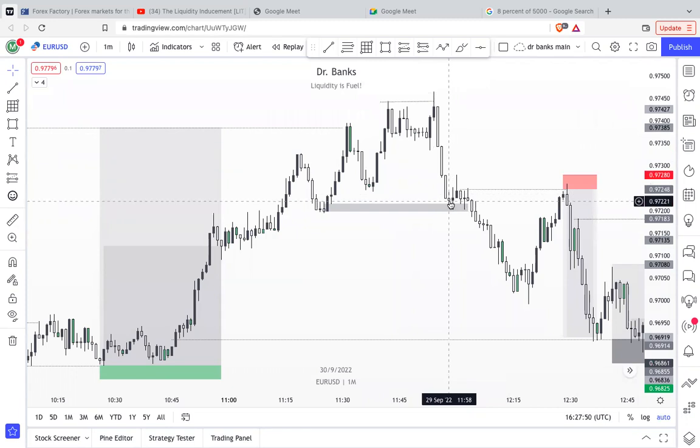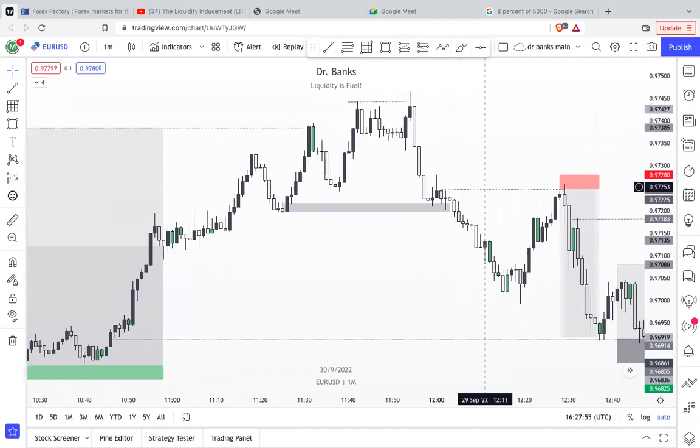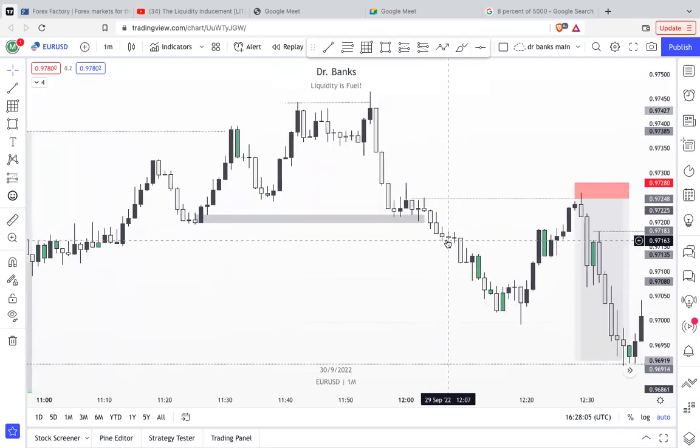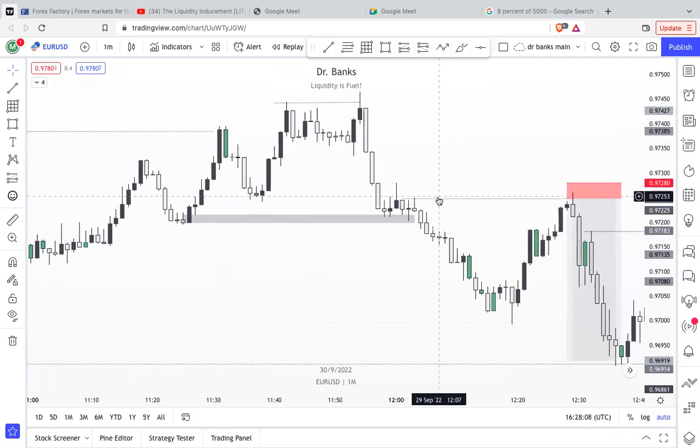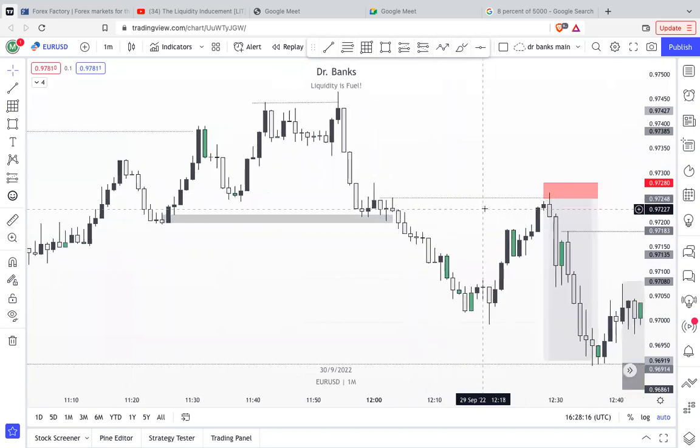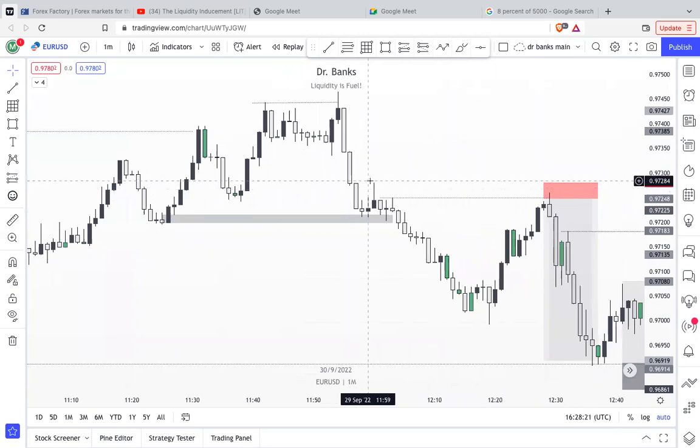It gave me a sort of reaction from this zone, okay, and then dropped, which prompted the notion that this zone was a valid demand level. It was because it was a valid demand level that price had to give this rejection from this point, right? And then drop. So automatically, I am looking for my first point of interest, this area. Okay, this high, which should be my internal inducement level for price to now come to grab, and then I'll be willing to risk. So if we just check, I had my stop loss just above this.